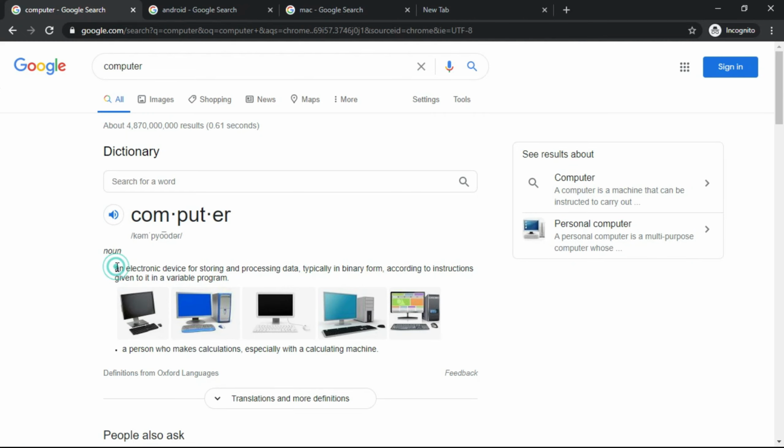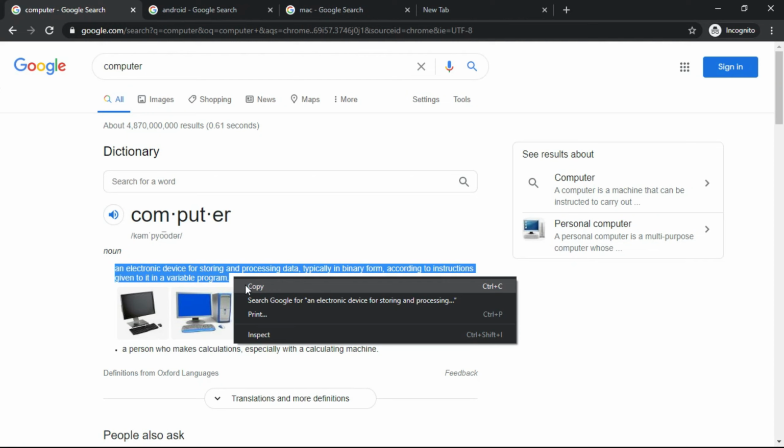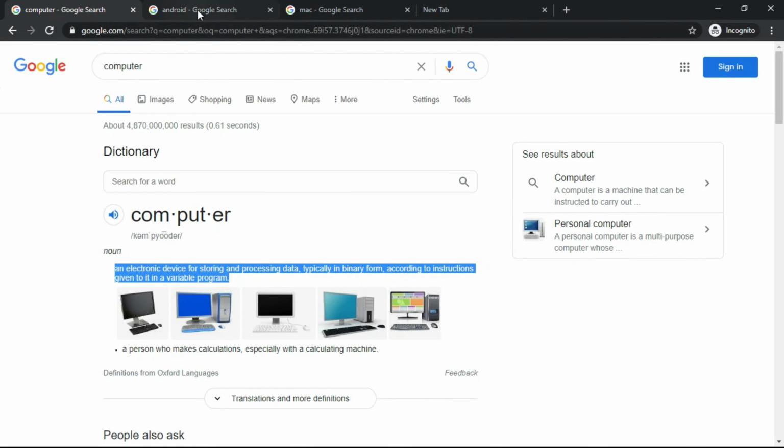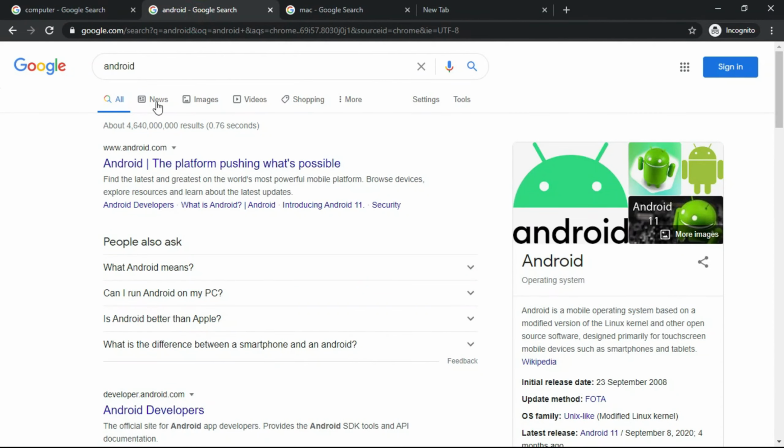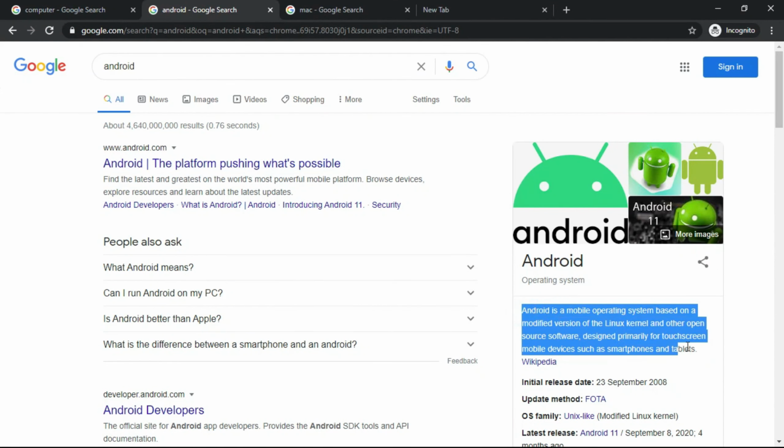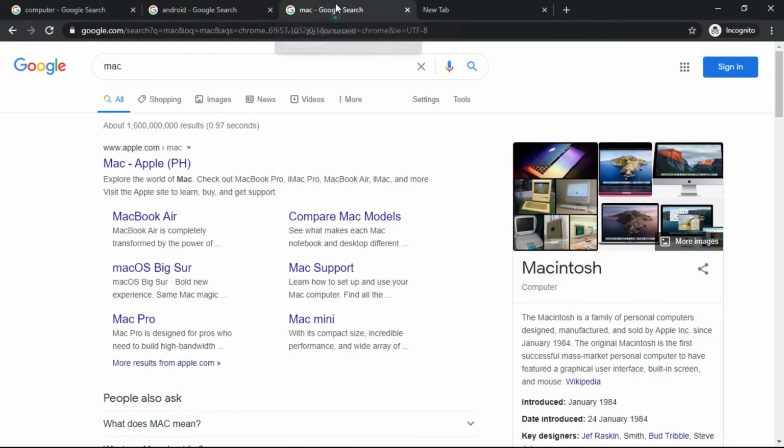What does computer mean? Copy, then let's try to search one more. Okay, so what is Android? There you go. Right click, copy. Okay, here is one more.